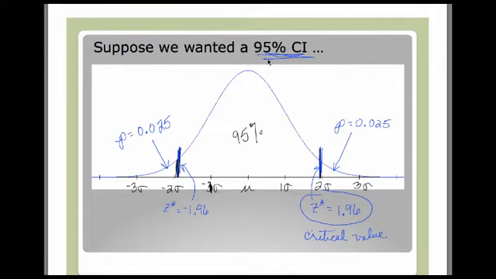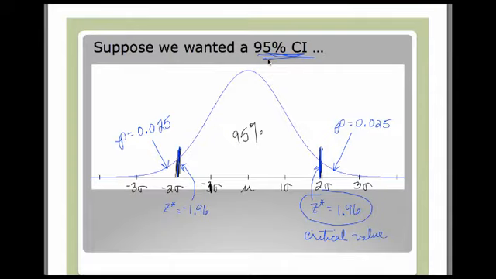Those of you who have had calculus know it's not like critical numbers in calculus, okay? Just coincidence, it's a similar name. So this 1.96 really becomes what we refer to as a critical value when we're dealing with a 95% confidence interval. The reason we call it that is this is the number that we're going to use for any 95% confidence interval at all. It's never going to change.